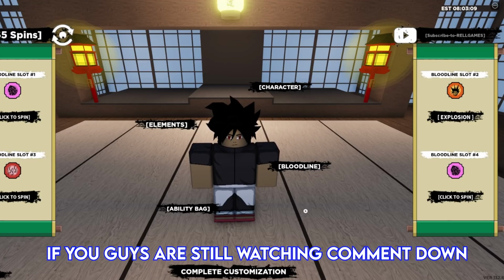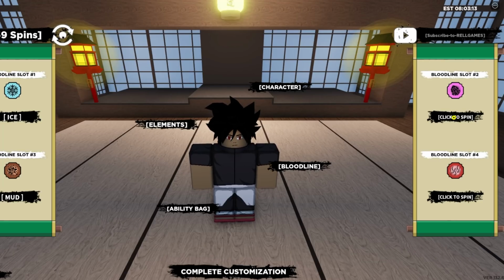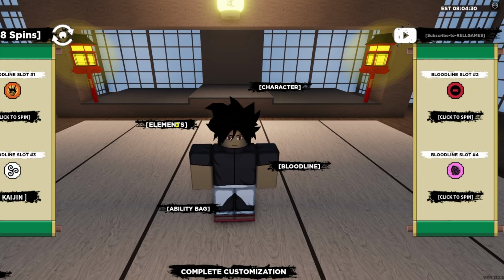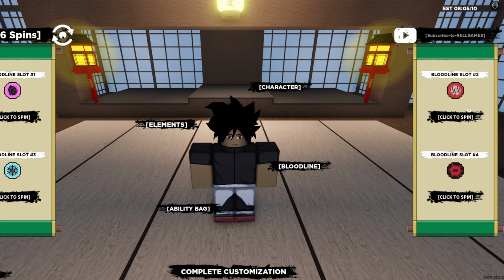If you guys are still watching, comment down every single good bloodline we get by the time we end with 0 spins, bro. So far we got Narumaki and Doke. Shizen, it's alright. I wouldn't call it that good. Frostfire, it's alright. Doke again, Kaijin again. Doke for the third time, holy crap. Hey, we got Xeno Doke! That's a W. Alright, well, at least I got my own bloodline.